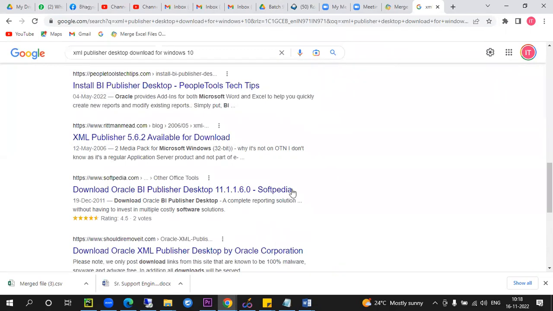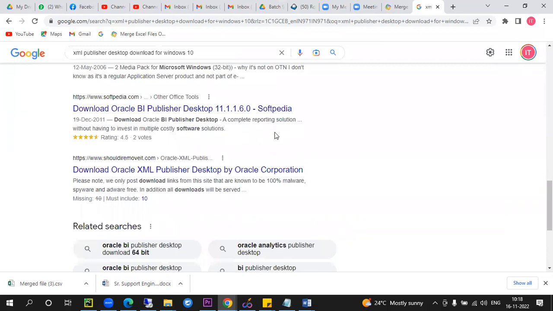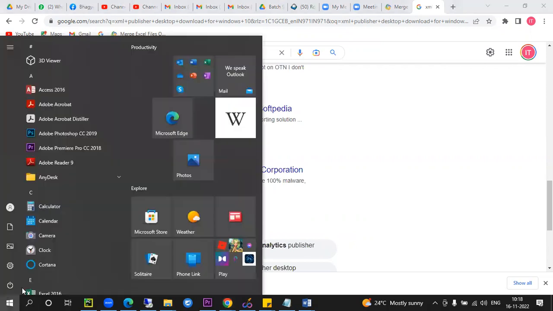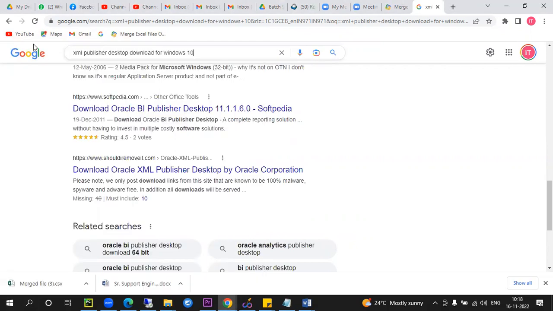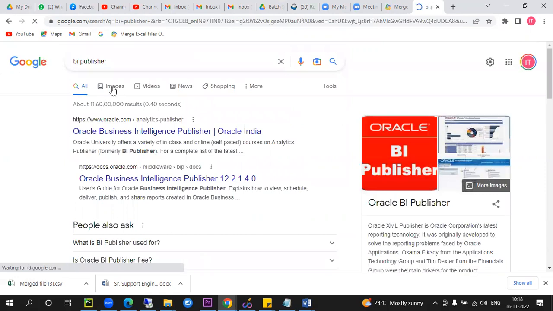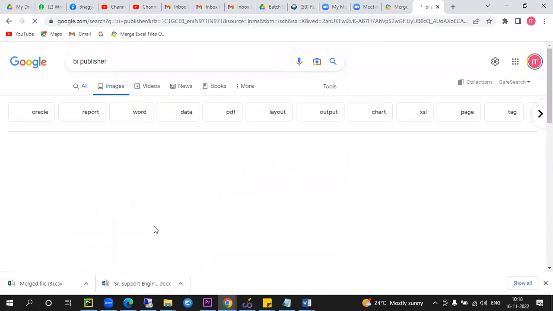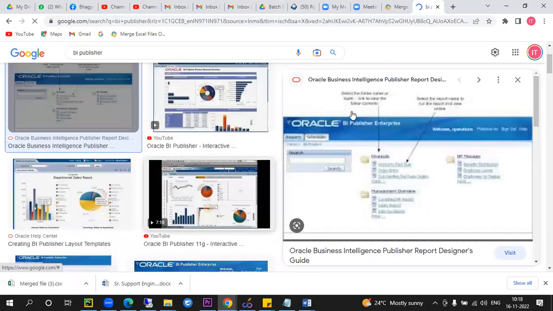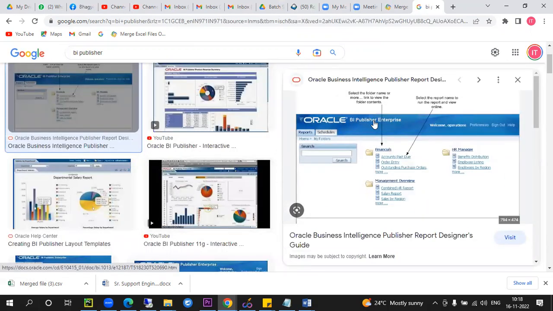BI means it applies to all other standalone tools also. So BI Publisher is a separate tool available here. What is the difference between BI and XML? BI Publisher integrates with other software also. If you go here, it will have its own server. It's BI Publisher Enterprise. You can maintain folders, reports. There is no concurrent program required. All this functionality is the same, but the appearance and tool are different here.